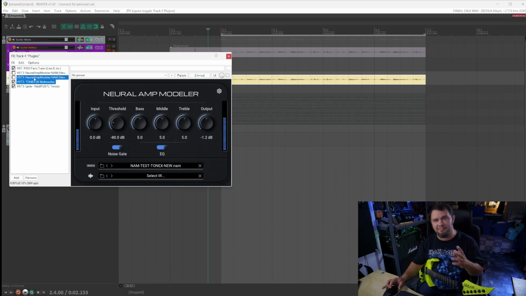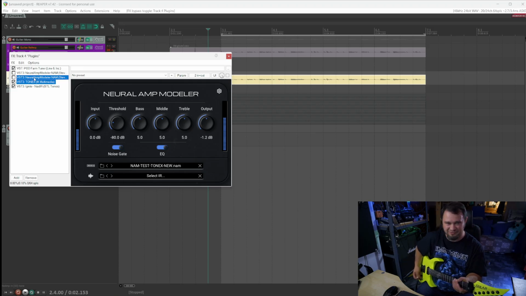Now, to be honest, what I'm now hearing is that as soon as I'm engaging the Neural Amp Modeler, I'm getting that, I would call it munch. You know, when I'm doing, especially this over here. There's this low end crunch which is going on when I am either on the real amp or the Neural Amp Modeler. Try to listen exactly for what I'm talking about. These oomph, oomph. It's super hard to describe. I'm sorry for making stupid noise over here on camera.